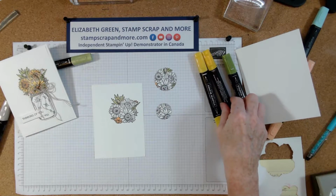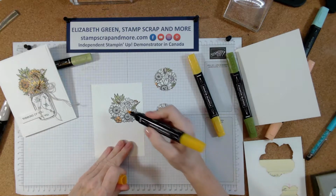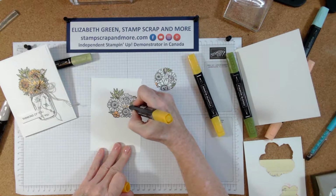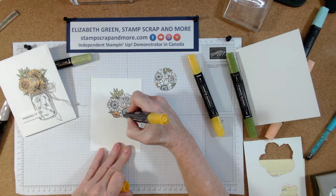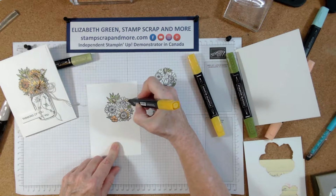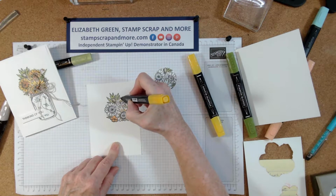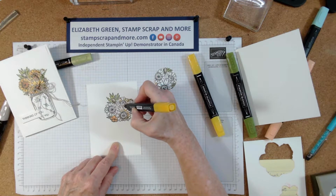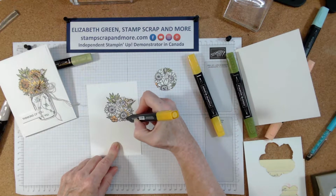Now we're going to go with the dark Mango Melody first. And I got to tell you, my Mango Melody, the dark, needs to be replaced. The brush tip has had it. So with the dark Mango Melody, I am going over all of the lines in the flower, I'm kind of highlighting them so that they are darker. And then even the stems or the leaves, petals, there you go, petals that are behind, I'm darkening them so that they look like they're behind.